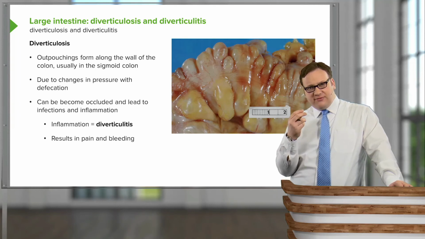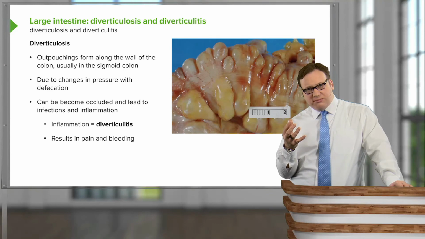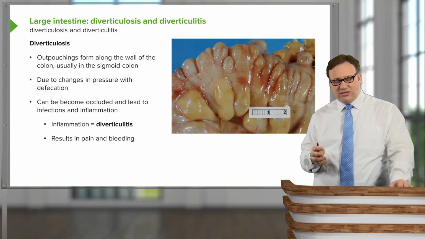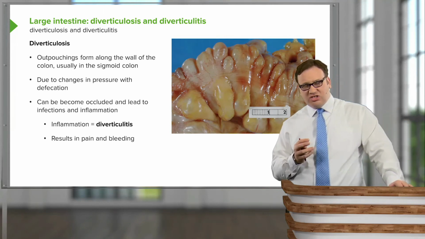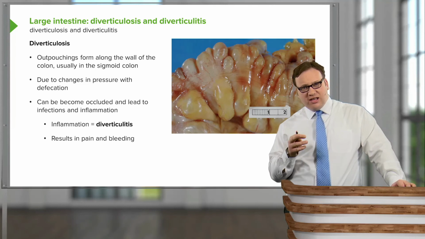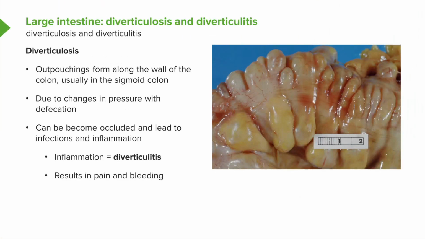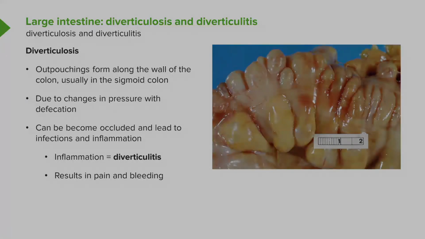For these to be defecated, to be removed, you have to increase intra-abdominal pressure to such an extent that you're physically forcing the feces away. They're not allowed to glide away. This can change the pressure within the large intestine, resulting in these little outpouchings occurring. If we have these outpouchings and then they become occluded, they can lead to infections and inflammation. With this inflammation, you can have diverticulitis, where they become inflamed. If they end up bleeding, they can be quite painful, and then you can develop blood in your stools. So diverticulosis leading to diverticulitis can be quite a serious condition.